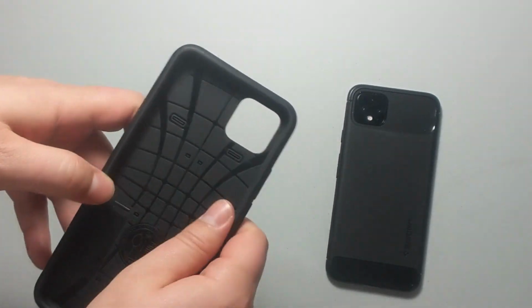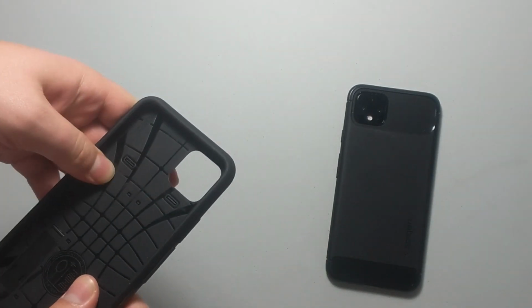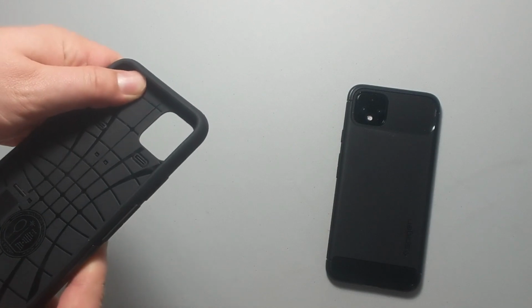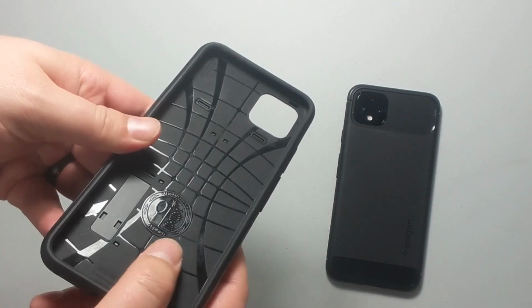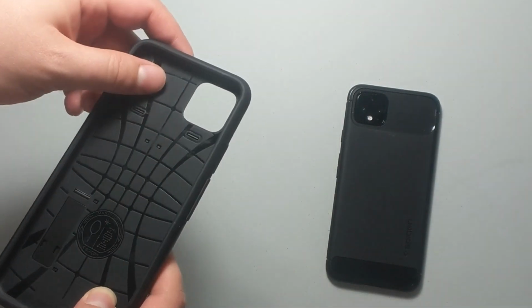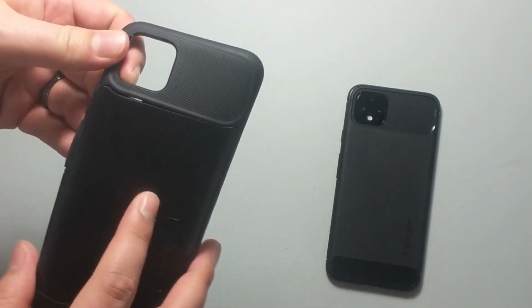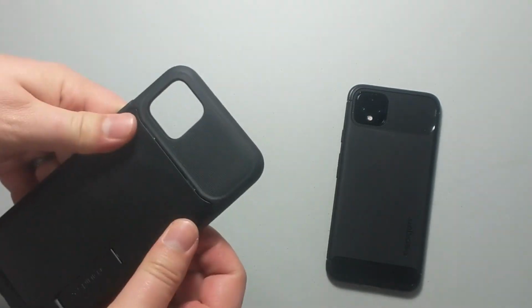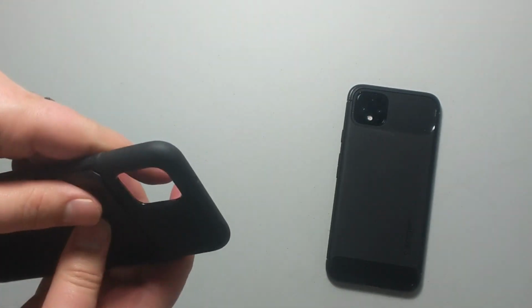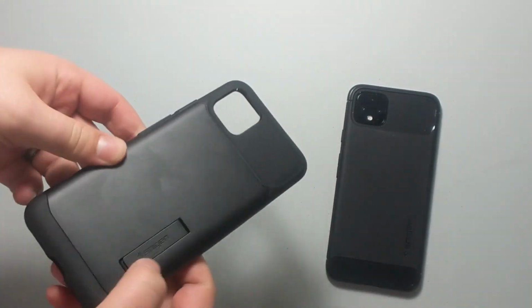But taking a look at the case, it has that pattern here to distribute impact if it drops. It's called air cushion technology. Get some branding here. Kickstand. Cut out for the camera. Take a look at the back. So this is a two-part case. However, you don't have to take the two parts apart to put it on the phone. I just keep it together. Get the kickstand in the back.